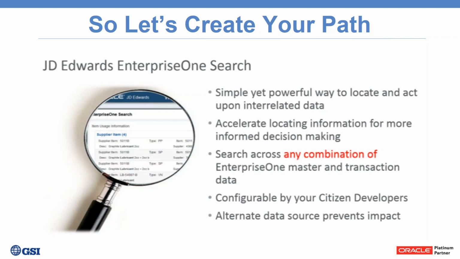Searching is a very easy way for you to locate and look at data, to be anywhere in the system and search for something, other than, as I said at the beginning, having to go to different applications or different menus or whatever. You're going to be able to search across any combination of master data and transactional data. And it's a citizen developer thing. It means that it's meant for the end user to be able to do. So that's what we're going to do today.